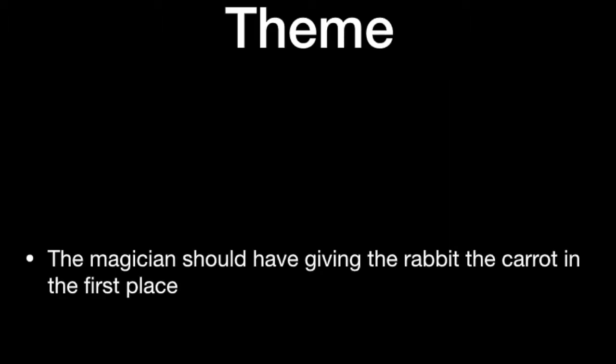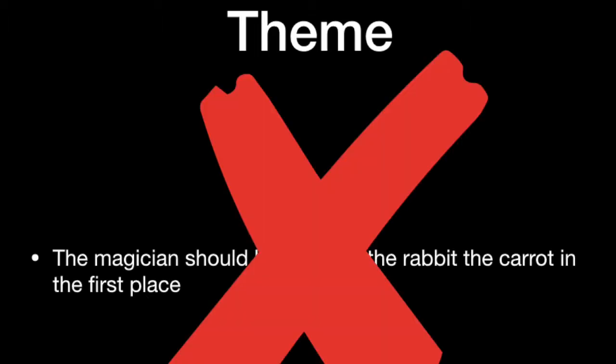Now that we have our topic and our evidence, we're going to try to find our theme, and it's the message that the author is trying to convey. So what we have here is that the magician should have given the rabbit the carrot in the first place. That's a lesson we can learn, right? That's going to be a theme? No, it's not a theme. That's too story specific. That's not universal. That doesn't apply to anything else. That's the plot. That's what happens in this story. The magician should have done this. Yeah, probably. Then they wouldn't have gone through all of that mess. But that's not the message. That's what happens in the story. So this is what I mean by story specific. This one's too story specific. We want to make ours more universal, more general.